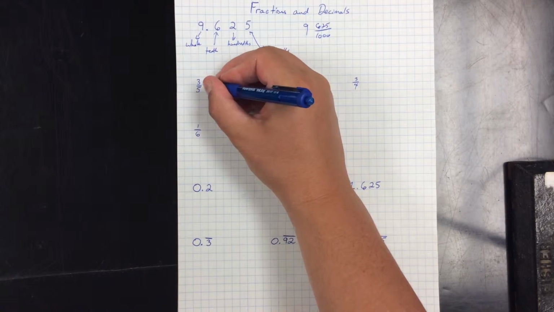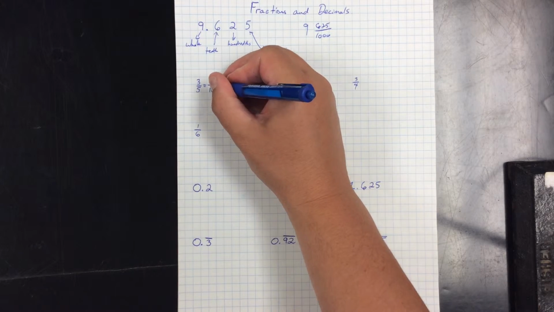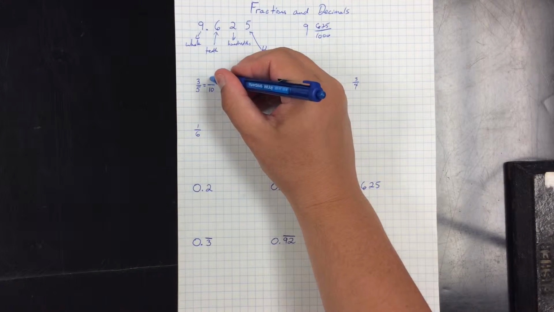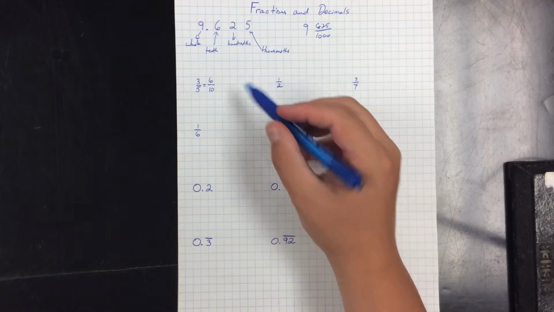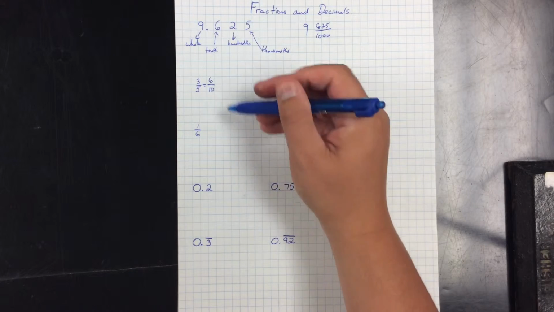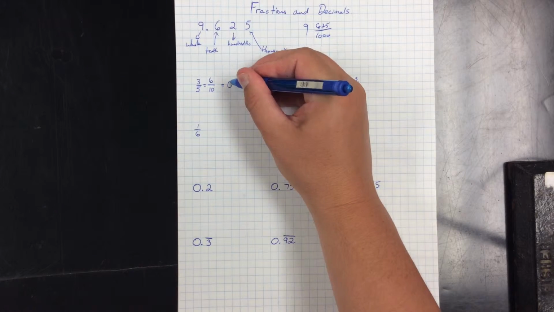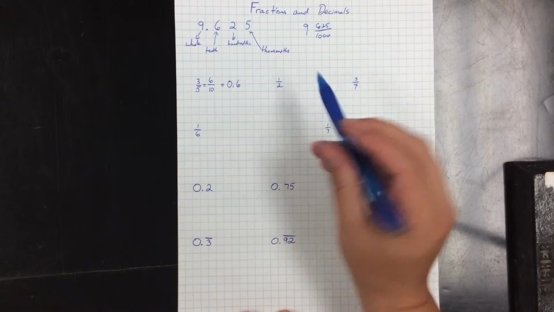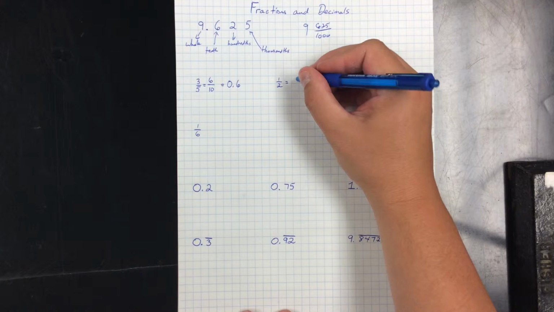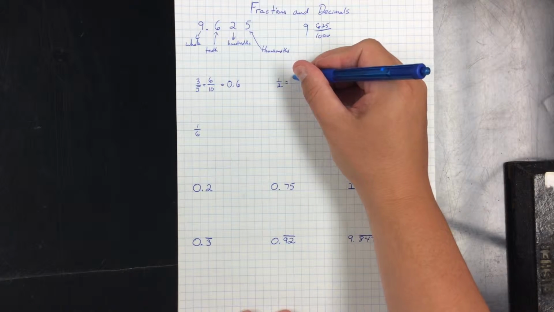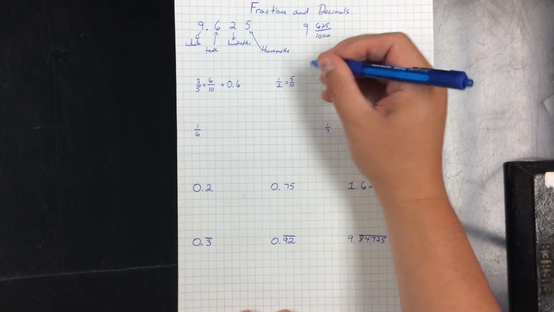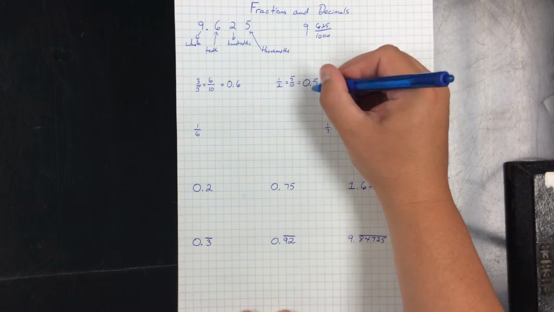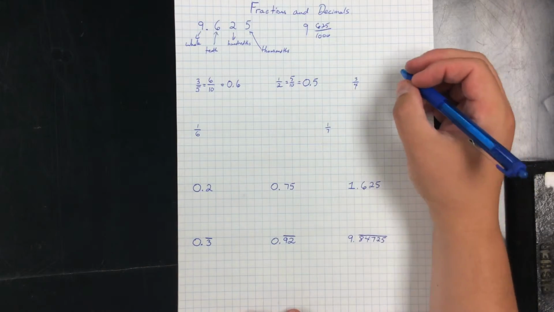So we're going to use our equivalent fractions. And I know very quickly that 5 goes into 10 evenly. 5 times 2, so 3 times 2 is 6 tenths. So I have 6 in the tenth spot. So I have no whole numbers, and I have 6 tenths. Right. 1/2, well, I know 1/2 is going to be the same as 5 tenths. So I have 0 whole numbers and 5 in the tenth spot.